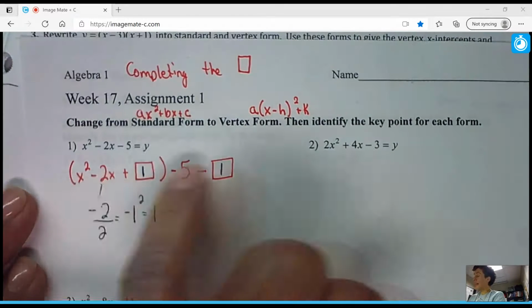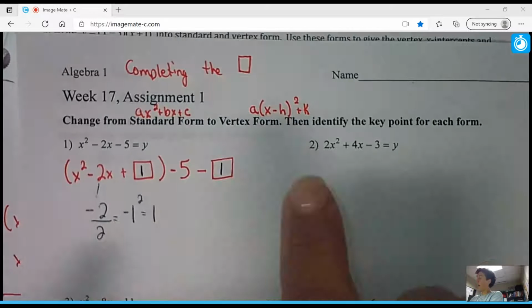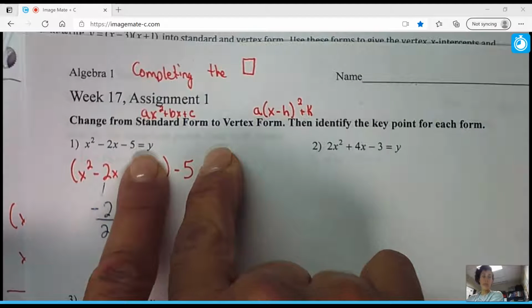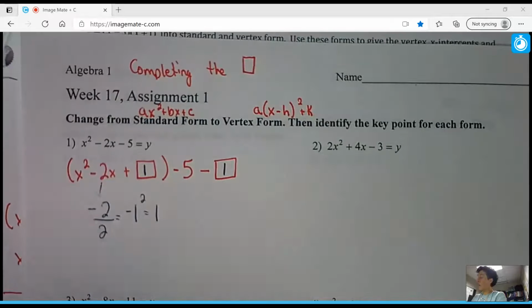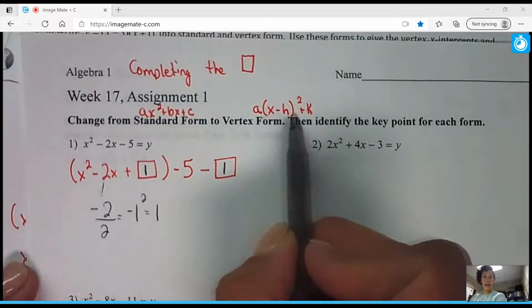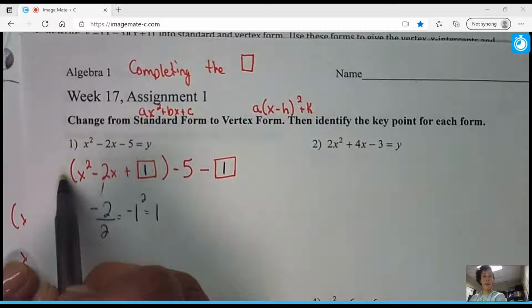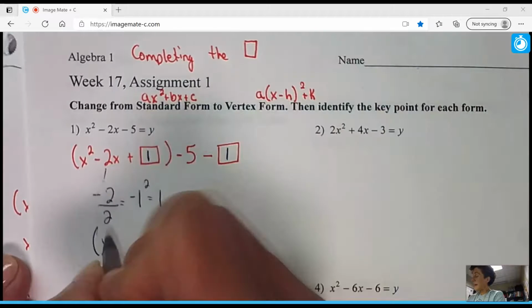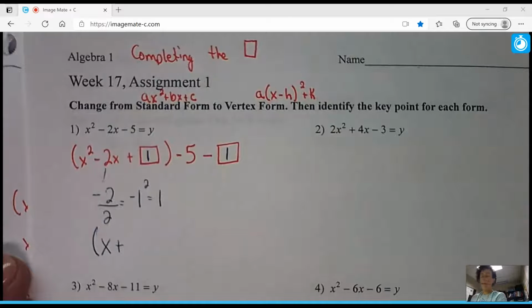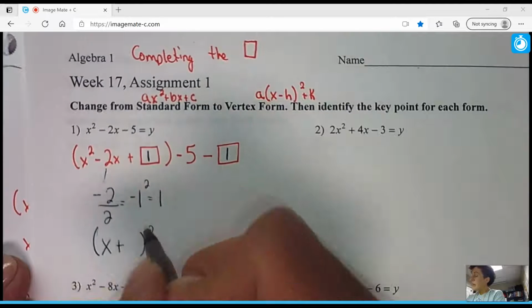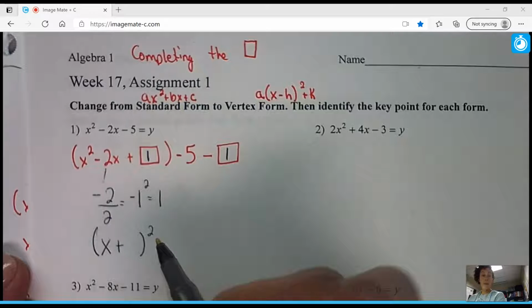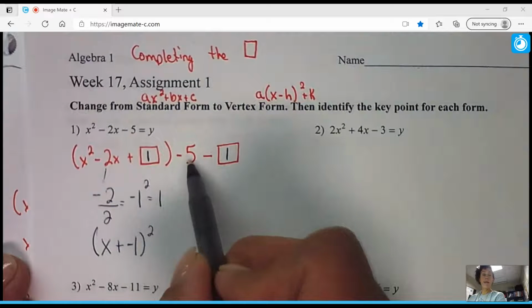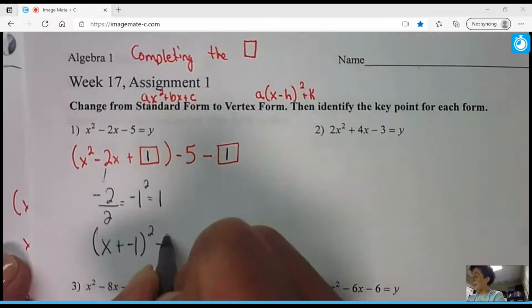So to keep this the same as what I started with, I'll take away that 1. Because remember, then a positive 1 and a negative 1 can cancel out, and I still have x squared minus 2x minus 5. It just looks different. So from there, I'm going to start writing this. If you want an a, there is an invisible 1, and you can put it there, but I take invisible 1s out. It does say x minus, and we do x plus. And then the number that goes in front of this squared is the number that's of this squared. And then the k behind it, I'll take -5, I'll subtract 1, which gives me a -6.